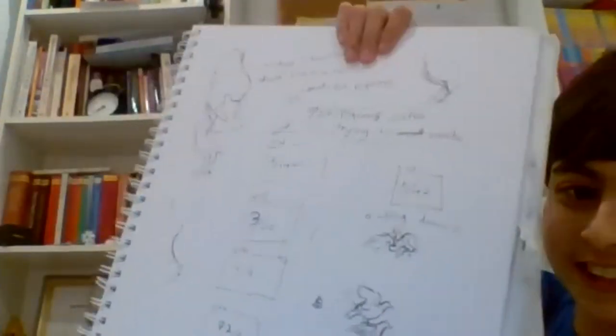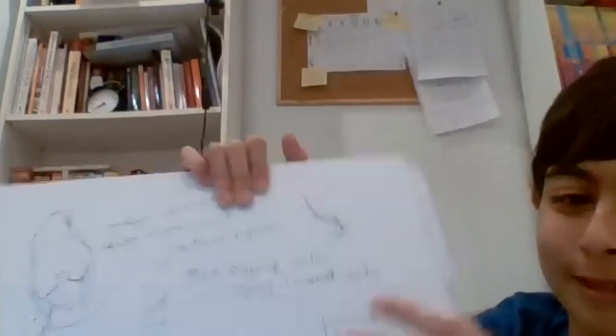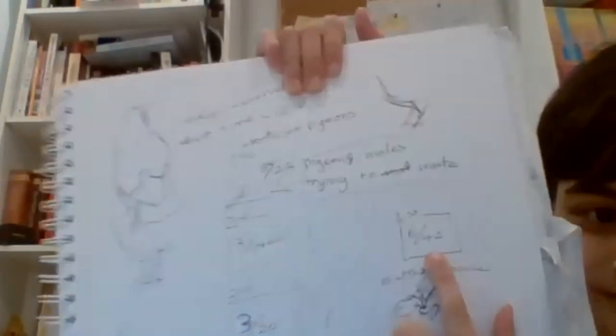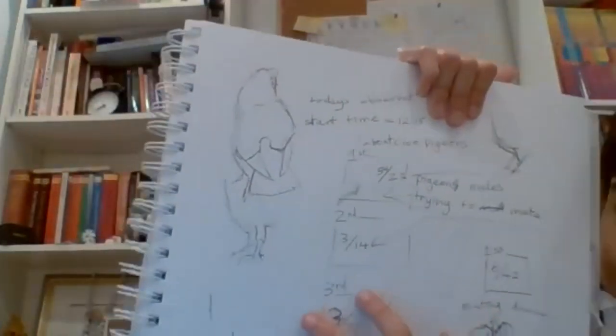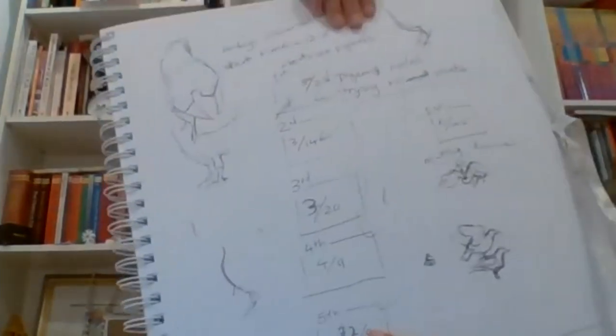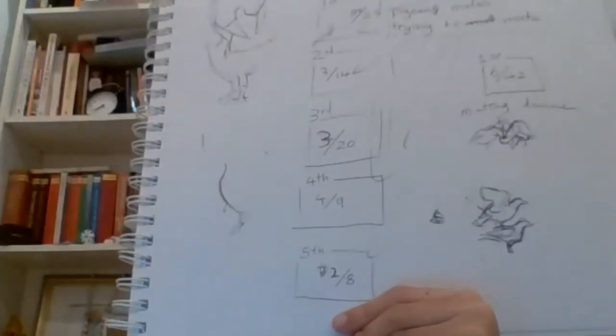Ooh. Now this comes to count. Here comes the counting. Okay, here we go. Random timing, just at one time, I made a fraction. So 6 out of 24 were doing breeding displays. Yes. Oh, this is brilliant. I see what's going on here. So at these different time intervals, you are recording out of how many birds are present, how many are involved in some form of courtship display. Yes. That's cool.